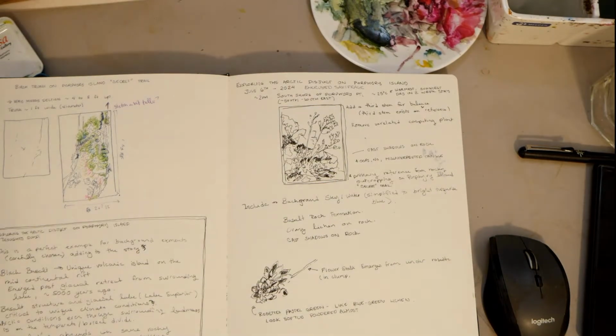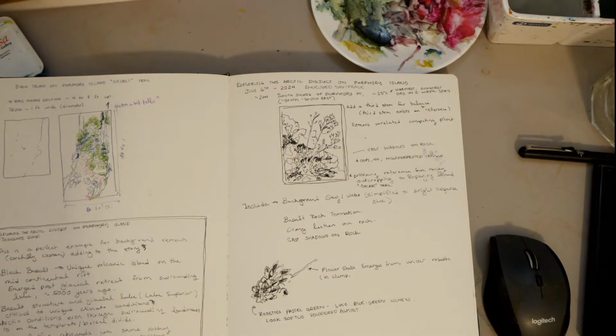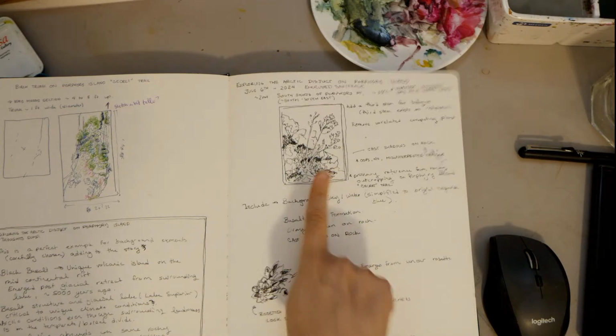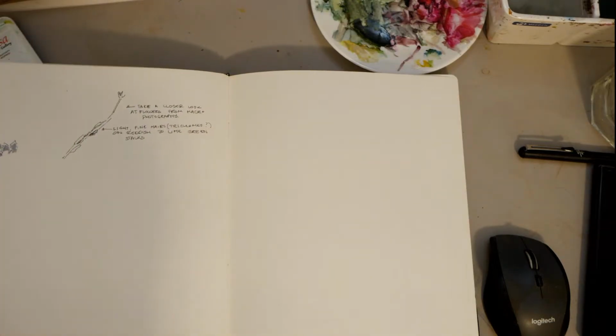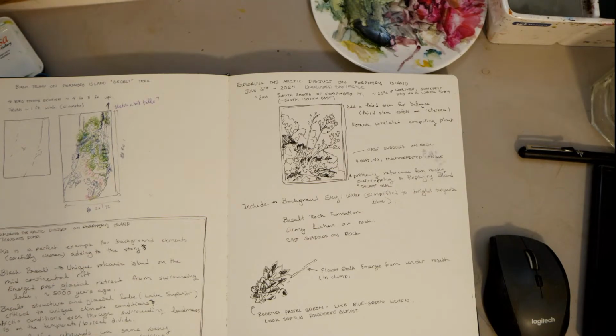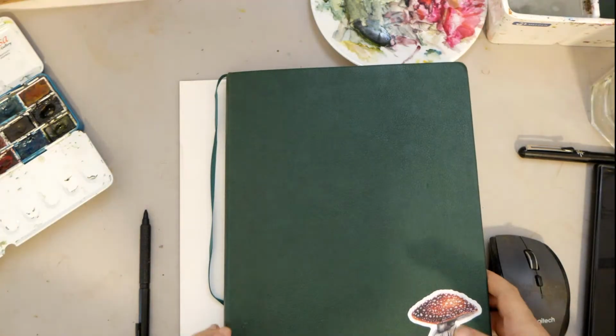Including the lichens that are found around it, the stone that's around it. You know, this is the context that you'll find this plant in. And so that's going to be interesting. And so I did a little composition study for here and took some notes, and I'm going to do some sketching.